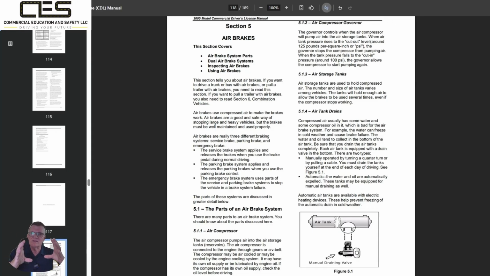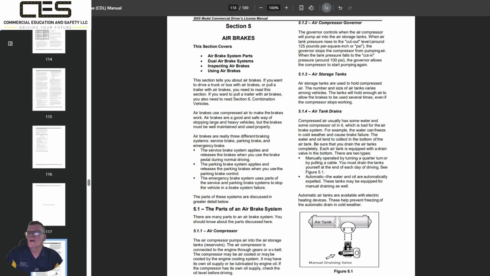It's the same brake chamber. You have the same compressor, you have primary and secondary air tanks, and those air tanks feed the brake chambers that are on each axle, on each side of your axles there. But it's the same components. So you've got a service brake chamber, you have a spring brake chamber. Don't get too confused with it. We'll go into a little bit more detail shortly and we'll talk about those components.